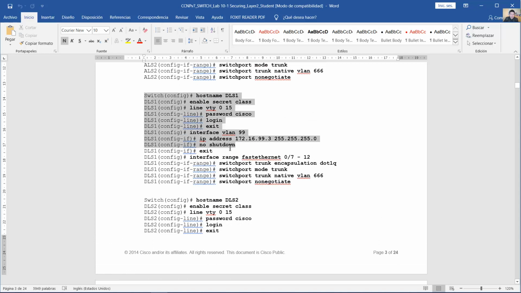I just configured the hostname, passwords, and the interface VLAN 99. So configure the trunking ports, okay, from 7 to 12. Okay, 6 ports, the trunking ports.